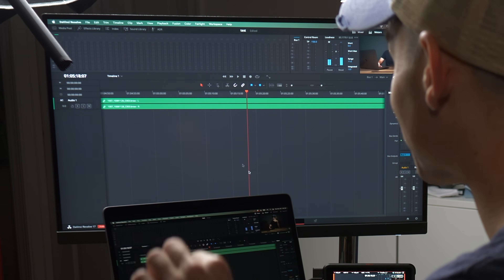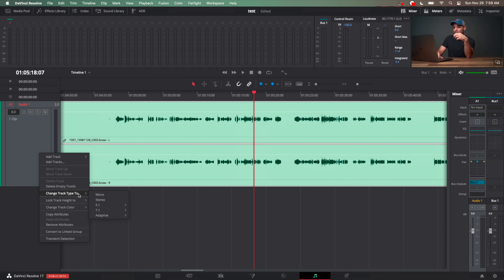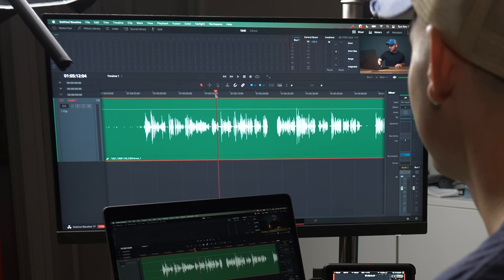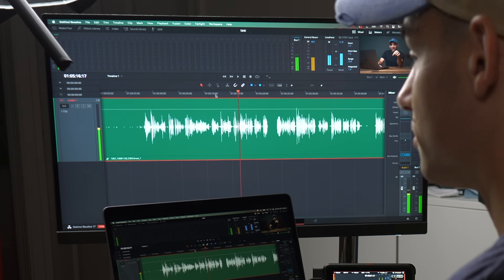Let's go to audio processing — here's the real magic in DaVinci Resolve. I like having everything set to mono because with stereo tracks you can have problems. Then you normalize audio levels. You don't have to mess with the audio — the program does it all for you. It normalizes it, makes it all sound great. When you take the time to learn DaVinci Resolve, it's incredible. That's the processing done: we imported the file, color corrected the raw footage, audio processed it, and now we're ready to go. That's fast.